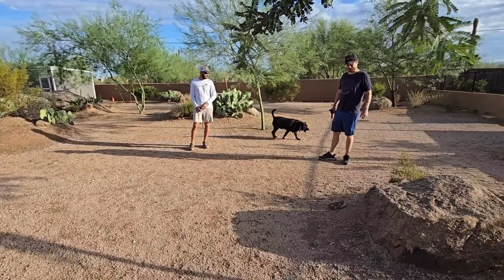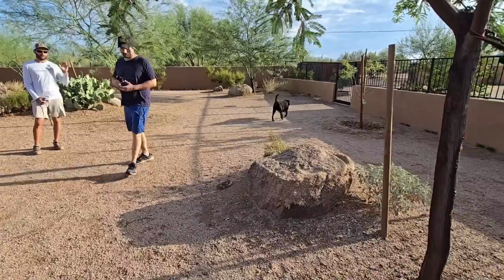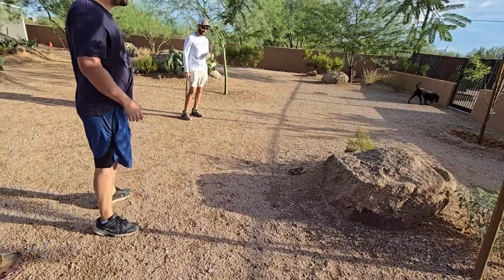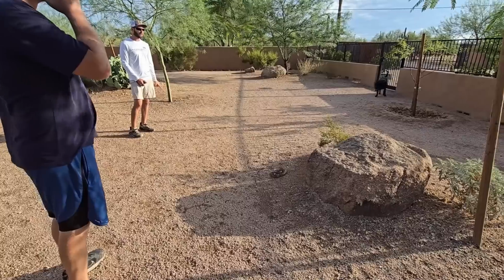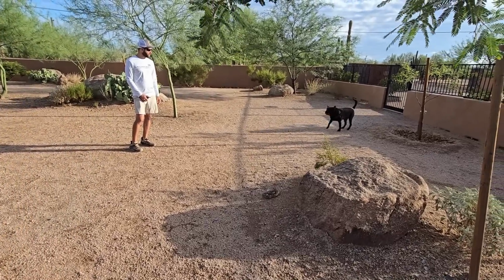Look, dude, still taking a wide berth. Yeah, that's good. So actually, they handled that well. They're not that freaked out by any means, but they're also not going back to it again. So that means that they already have their respect. Now, thing is, they won't always be able to see it, and that's where the next two steps come into play. Smell. Except they just happen to catch wind of one or hear one. They need to know to avoid that too.